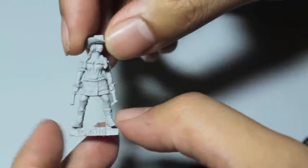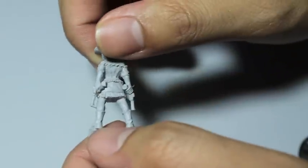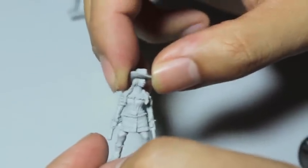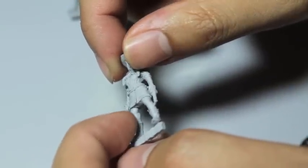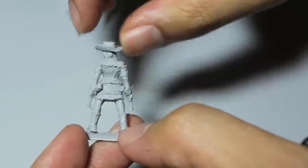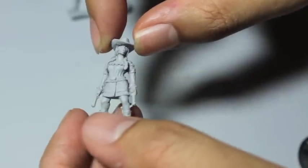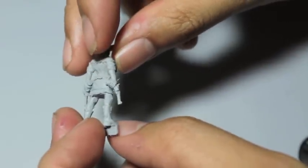This one's wearing a corset and a skirt. The skirt looks vaguely American Indian with the ruffles at the bottom — I've been playing a lot of Assassin's Creed 3, so that imagery is stuck in my head. Some cool little boots. I do see a mold line on the inside of the leg and a lot more flash than the others. But look at the detail on the ruffles on the back — it looks really nice. And this one's got pigtails, two braids on either side, and six-shooters.